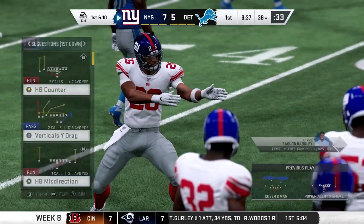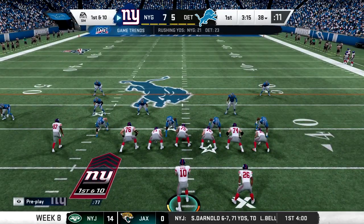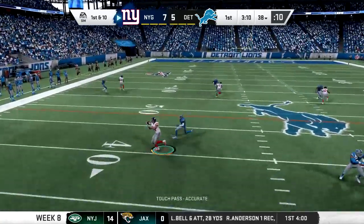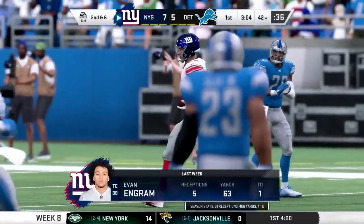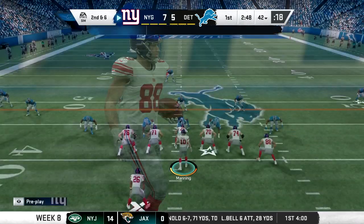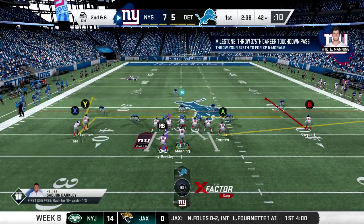That's something we saw over and over again in Barkley's rookie season. He had 91 catches last year, most ever by a rookie running back. Part of a fantastic rookie campaign that saw him go over 2,000 total yards. Now left side, a completion to his tight end. The numbers in last week's contest for Ingram: 5 catches, 63 yards, and a touchdown. Better tighten up the coverage if you expect to slow this guy down, because if he gets going, he'll eat you up.